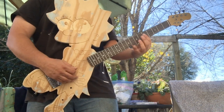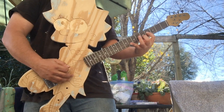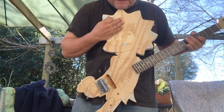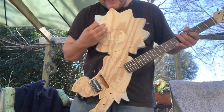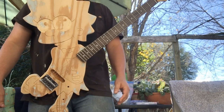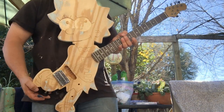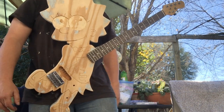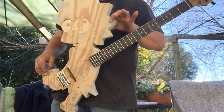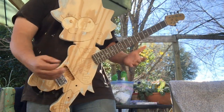It's a novelty guitar. I mean, play it for one or two songs on stage, it wouldn't be like an all-night kind of thing, but it's still not too bad. It's not like you have to get your head all the way down. I think that's cool. That'll work. I think the straps are good where they're at. Really, there's no other choice. I could put a strap behind here, like one of the buttons, and it would hang lower, but I think it's fine right where it is.